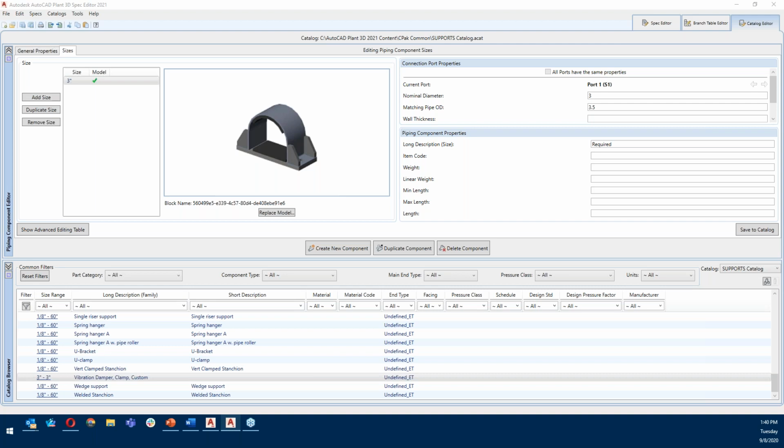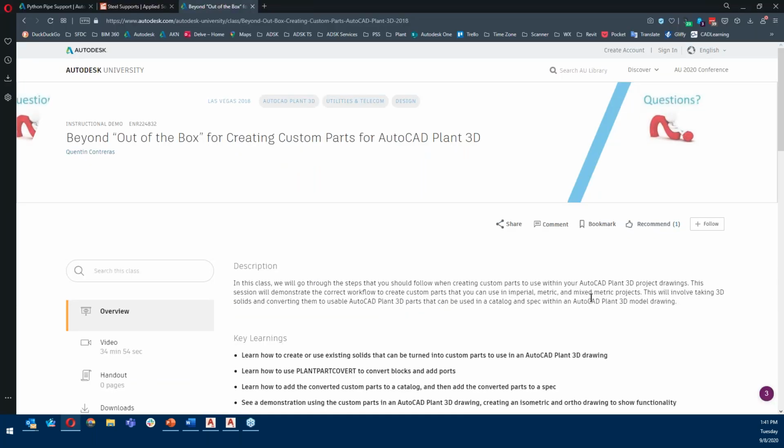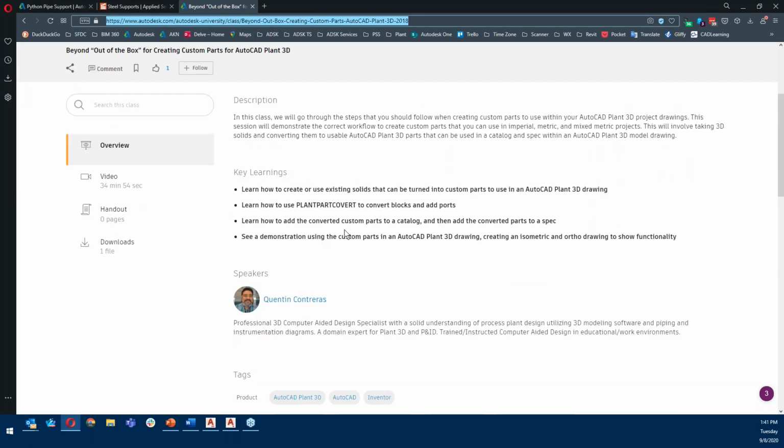Like when you saw him go to his test drawing, he put that in the same location as his catalog content, so it's manageable. You don't have to remember it's in a different location. And name the blocks that you use plant part convert on to be related to the sizes, because you're going to have to create a different block for every size in that drawing. So, you know, hanger 01, hanger 02, hanger 03 may be useful, but if they don't match the sizes, then it'd be hard to create the catalog. So there are best practices there.